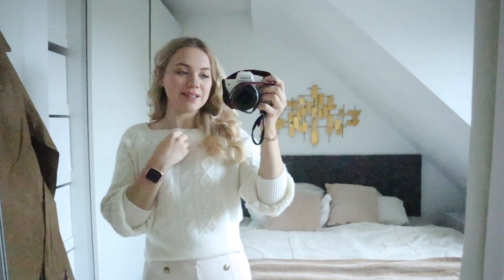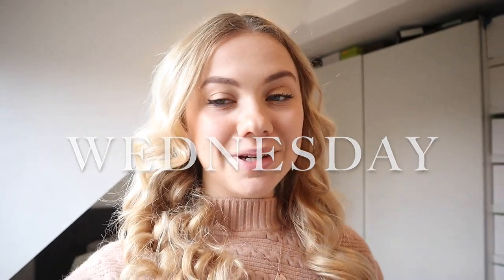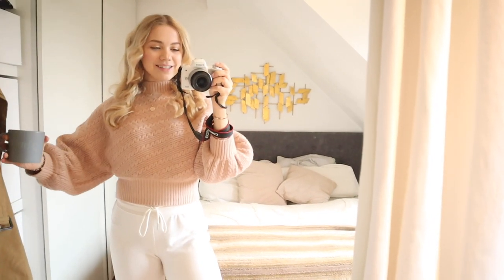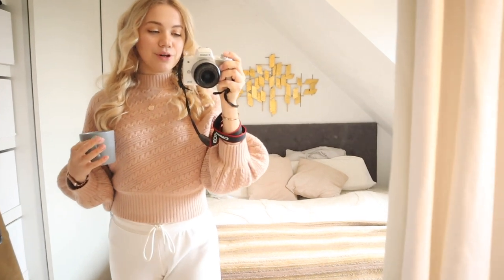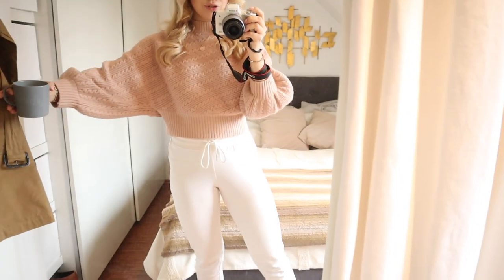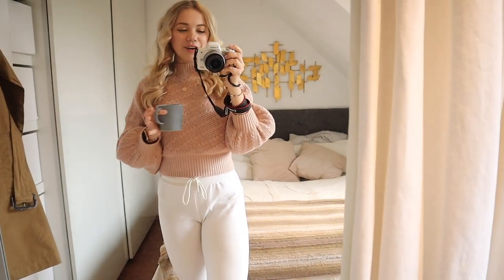Today is Wednesday — a typical working-from-home day. I haven't gotten super dressed but I still like to put a bit of effort in: do my hair and makeup and wear something like this jumper that looks good on Zoom but is still super comfortable. I'm wearing a lovely dusky pink jumper from Chic Wish with knitted detailing and gorgeous dramatic batwing sleeves that puff out and come in around the wrist.